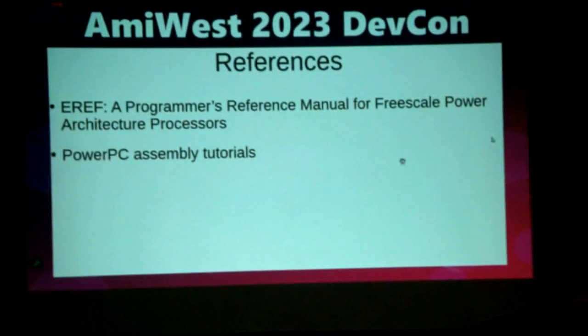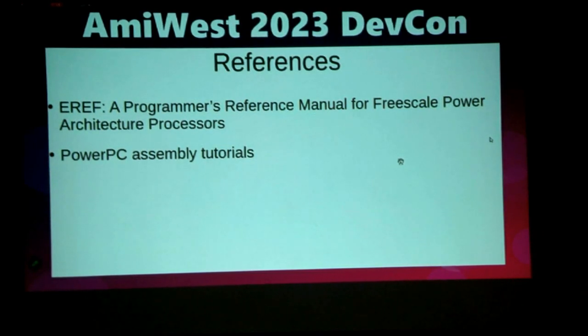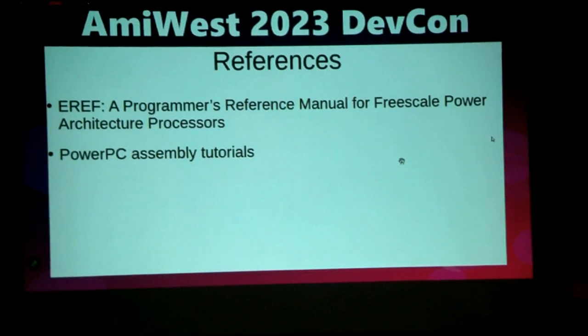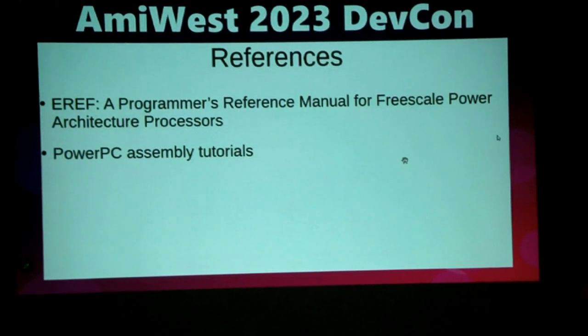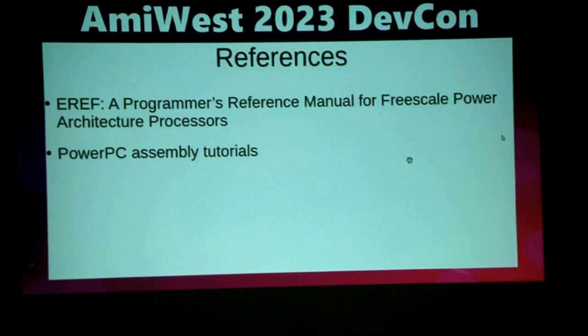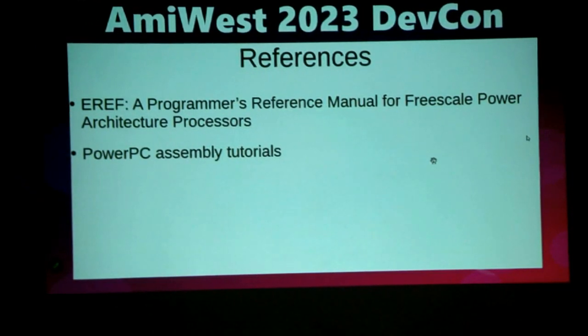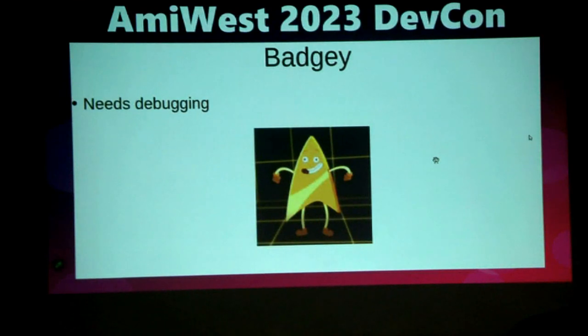People in the room always get preference. So, references, like I was just blurbing about how crappy I am at PowerPC. One of the reference manuals is called EREF. You need that. Even though Freescale doesn't own it anymore, NXP does, they still call it that. You can find it on the internet, or I brought a copy for everybody in the room. Now we're going to get into Badgy.